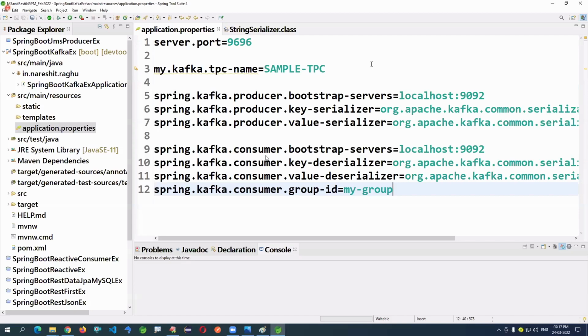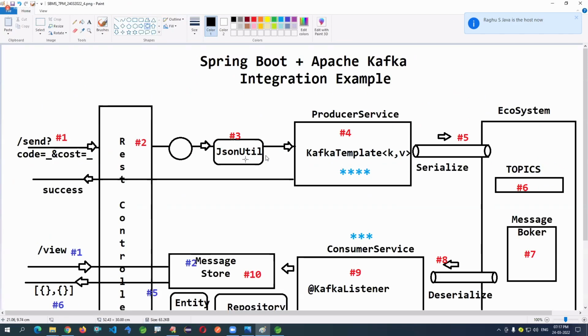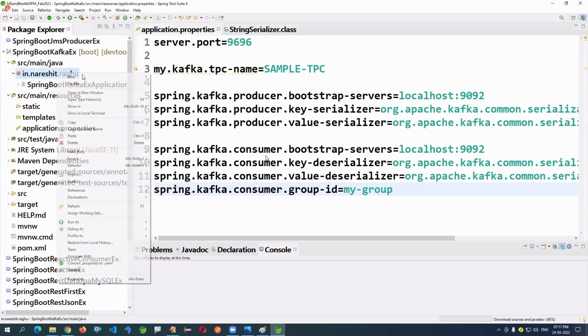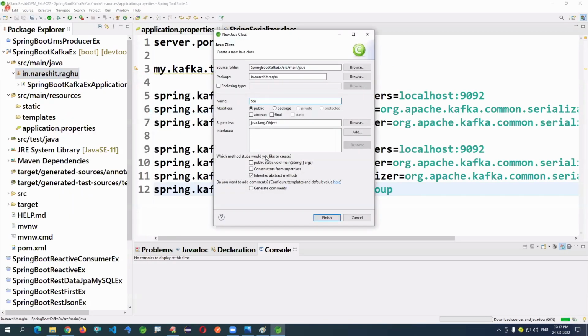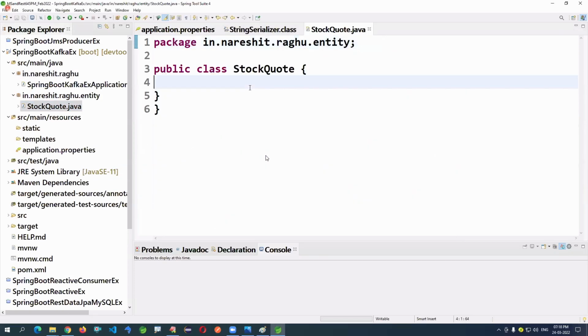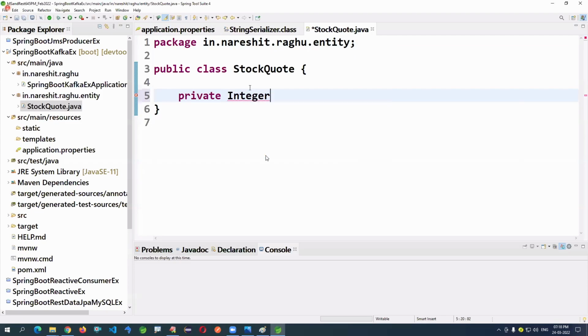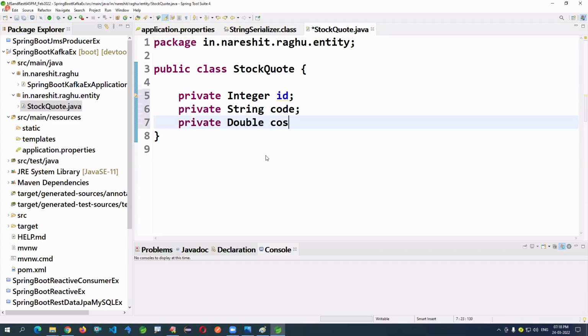Once it is done, now I'm going to write the producer service and consumer service with a JSON util explicitly. Assumption: we'll get one input class that is called stock data, or stock. It's a stock code or stock, it's an entity. It has a primary key, code, current value, and at what date it has come.